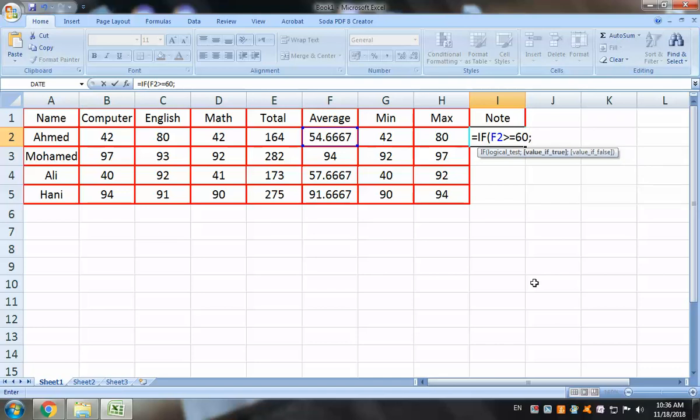And in some computers instead of semicolon you're going to use a comma. How do you know? From the example shown for you right here. Between double quotation marks, I'm going to put the text value. If this condition came true, it is going to be passed. If this condition came false, another semicolon to separate, failed.